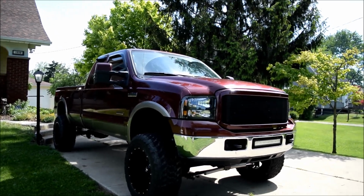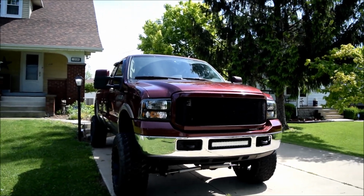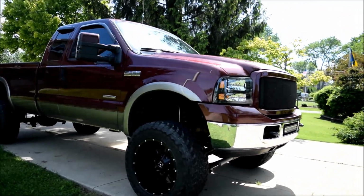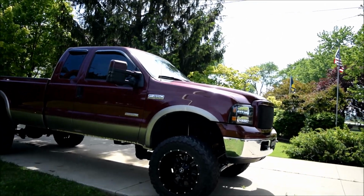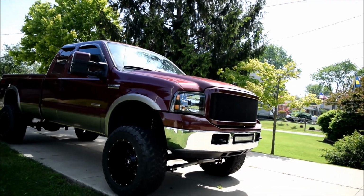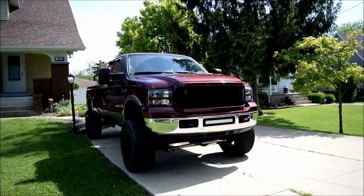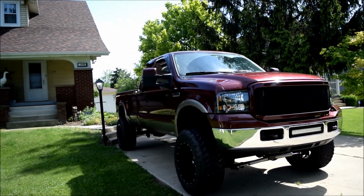So buying this truck, going into it, there's a chance that you're going to be putting a couple grand in the motor to make it a reliable truck. And even after having that done, it's still in the back of your mind, they could go. I'm pretty good about driving it. I don't really beat on it too much, and I'm not running a crazy tune. You'd really have to be running it super hot to blow those gaskets again. But that's it. Those are the three things that I really don't like about the truck.